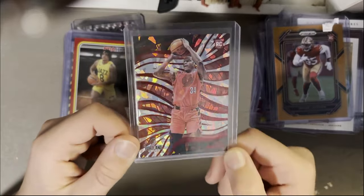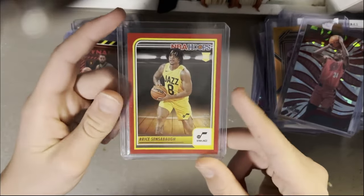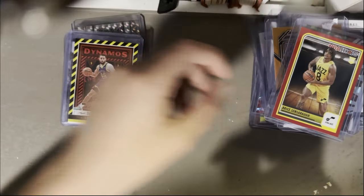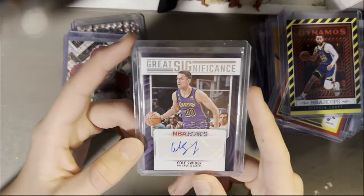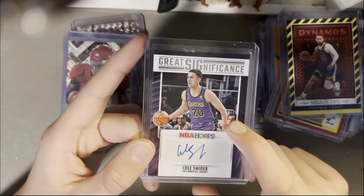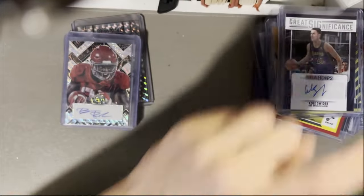Jabari Walker — it's like a Red Cracked Ice from Iju Tmall, rookie. I pulled this myself when I was chasing Wimby, out of 75. Then Bryson Strall rookie, Steph Dynamos — cool card. This is all the hoops from the box I opened. Cole Swider — literally never heard of the man, but it's got Patrick Baldwin and Kevon Looney in the background, so maybe it's a PC card under that definition.